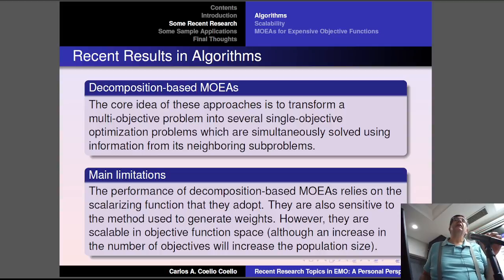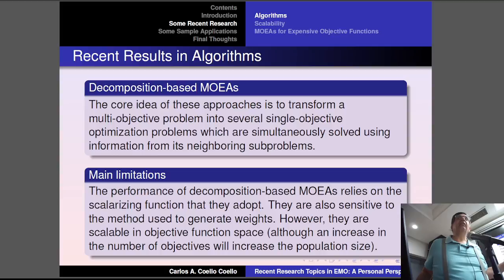They assume that the geometrical shape of the Pareto front fits into a simplex. If that is not the case, then the scalarizing functions provide misguiding information to the algorithm. So some years ago, in the year 2015, somebody found out about this, and the benchmark problems that people were using at that time, they provided inverted versions of them. By inverting the Pareto fronts, the algorithm doesn't work anymore.